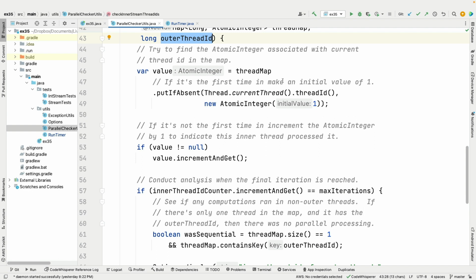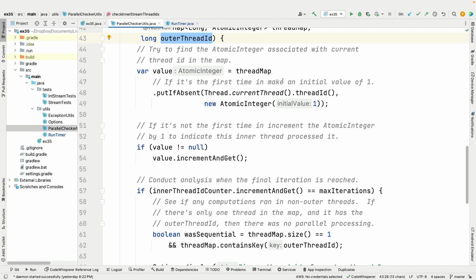Put if absent is a super cool atomic check-then-act method that checks to see if this is the first time in, and if so, it atomically creates an instance of an atomic integer that sets a value to 1. And so we're going to keep track of the current thread ID in order to know whether or not this thing is running in a different thread than its caller.